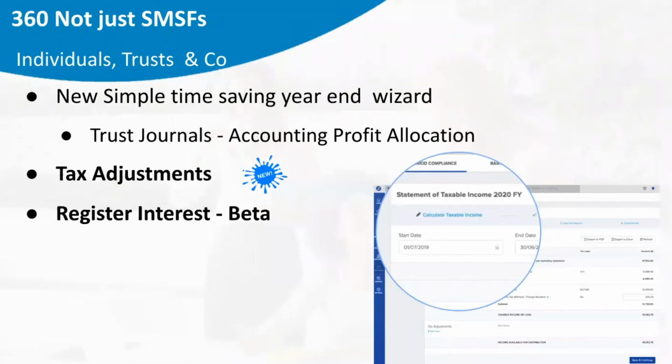Next thing many clients should be aware of is we're also seeing a lot of our clients saying, Matt, you've automated the heck out of my SMSF with your magical feeds and your machine learning that you talk about. How can I even get close to automating a lot of my trusts? Now, these might be just closely held trusts that you run in the SMSF department, with the old properties sitting in them, or business real property sitting in these trusts.